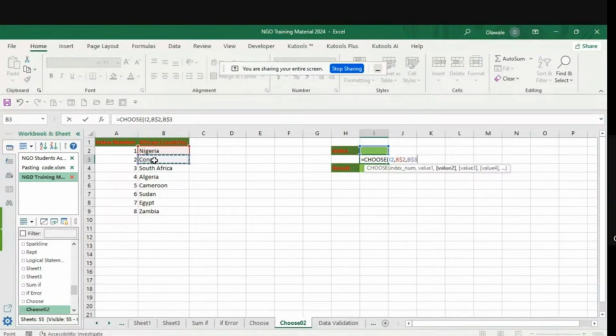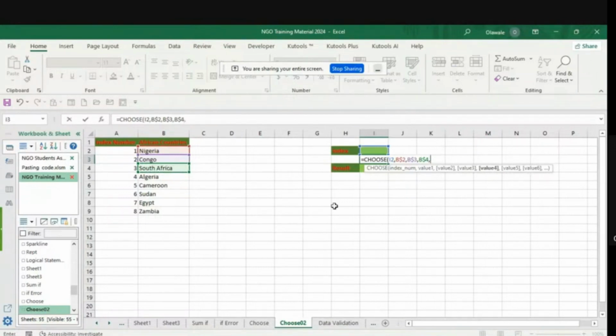That means I'm locking the row, right? I'm locking each row. So together, I will say rows. Good. Now, my value 3, I will select and put my F4 twice. And I will put my comma.